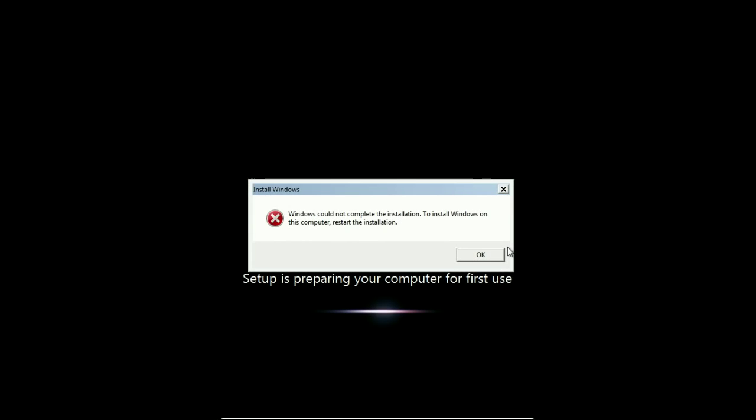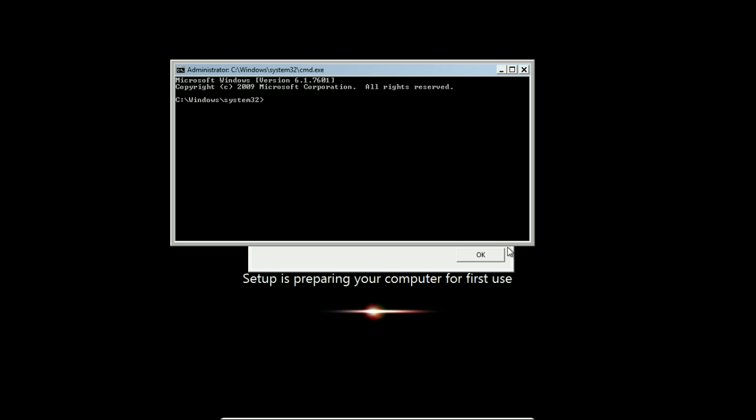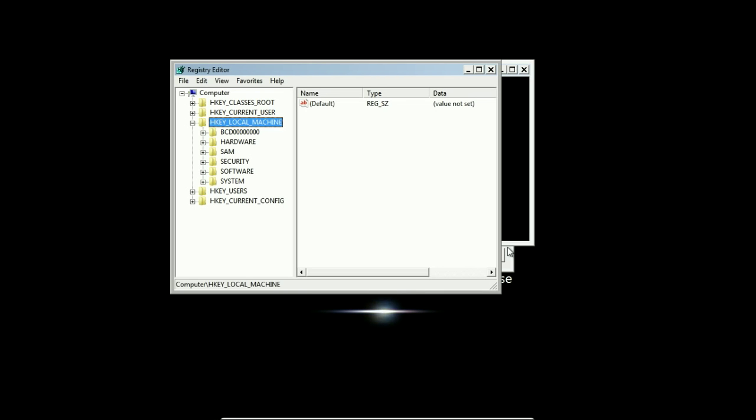Okay, so we are back, and you can see that we've got the error back on the screen. I went ahead and changed everything back, so we are broken again. I'm going to reiterate that this is kind of ugly stuff, so if you're not familiar with this, I wouldn't even bother trying. If you want to know just for the sake of knowledge, good for you. Let's go for it. So what we're going to do is go back to the command prompt, press Shift F10, and then type regedit to get into the registry editor.